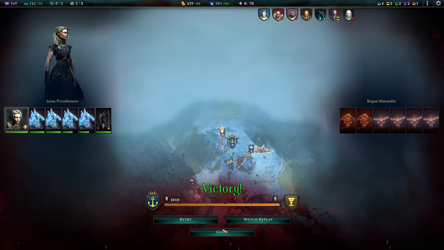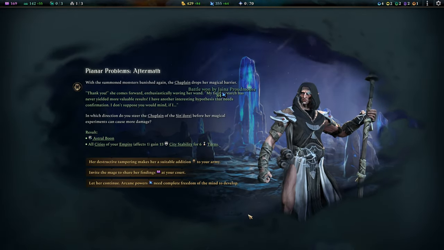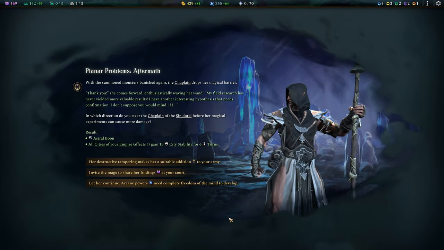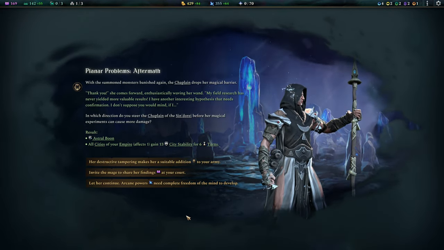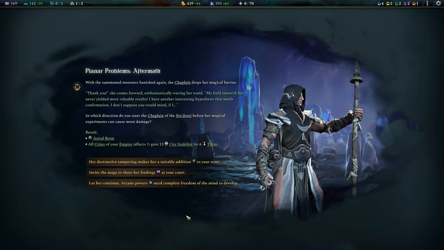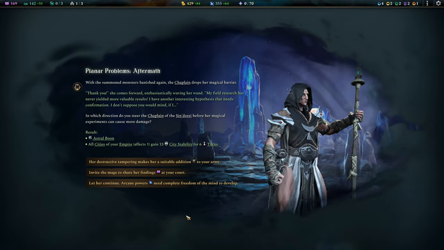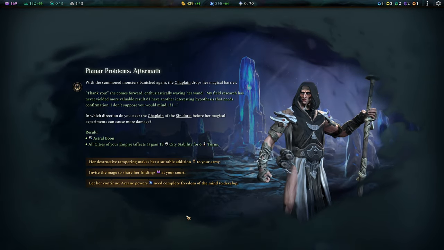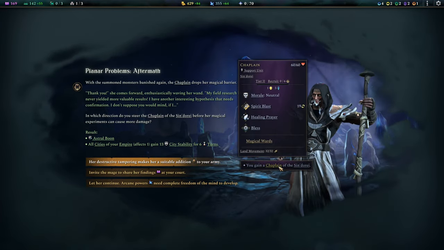There should be an auto? Yeah. With the summoned monsters banished again, the chaplain drops her magical barrier. Thank you. She comes forward. Okay. Enthusiastically waving her wand. My field research has never yielded more valuable results. I have another interesting hypothesis that needs confirmation. I don't suppose you would mind if I... In which direction do you steer the chaplain of the Sindori before her magical experiments can cause more damage?